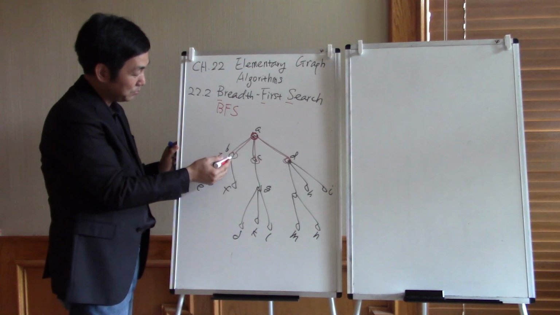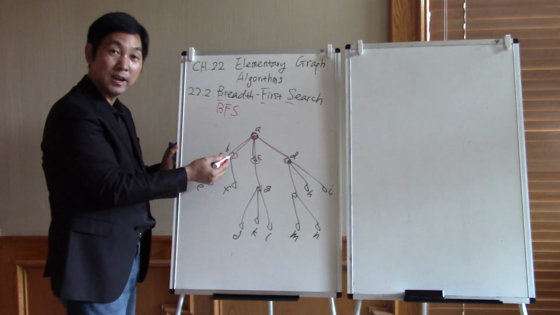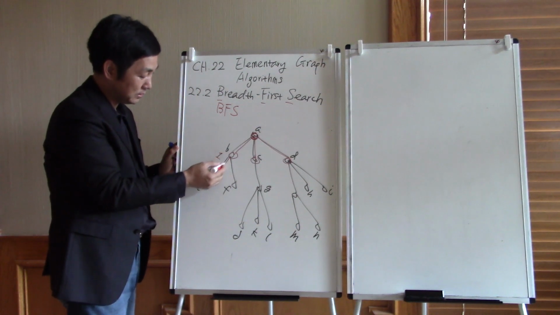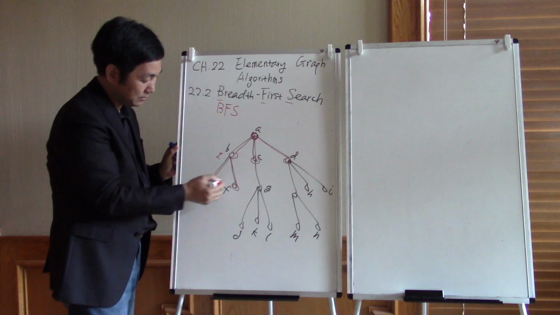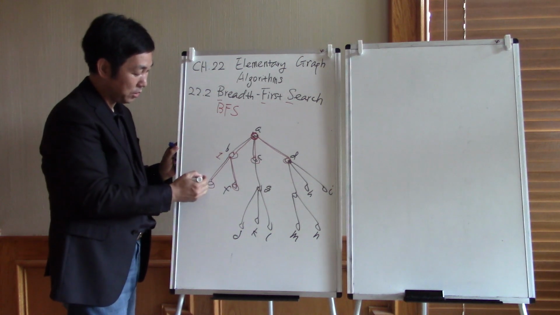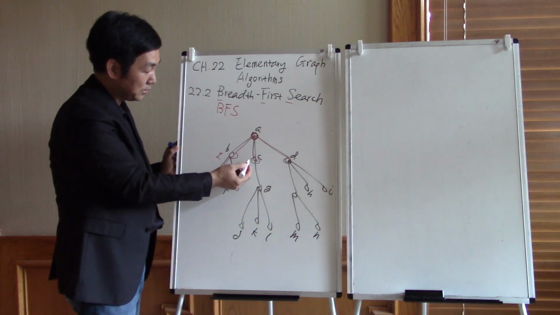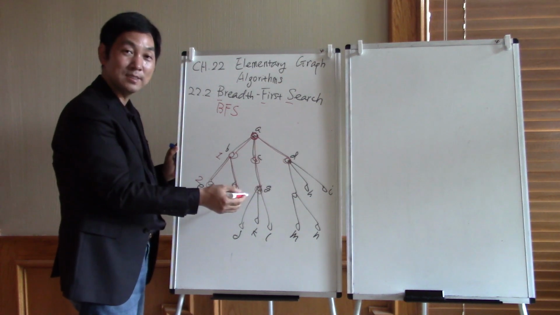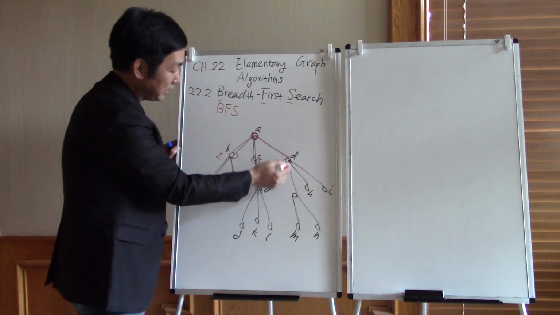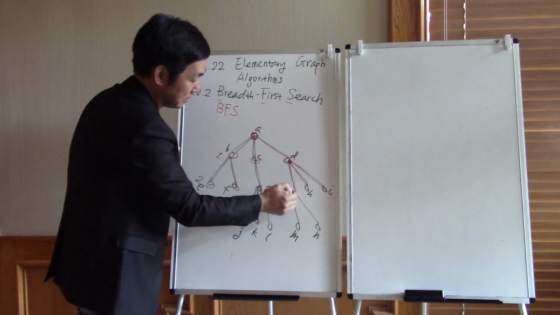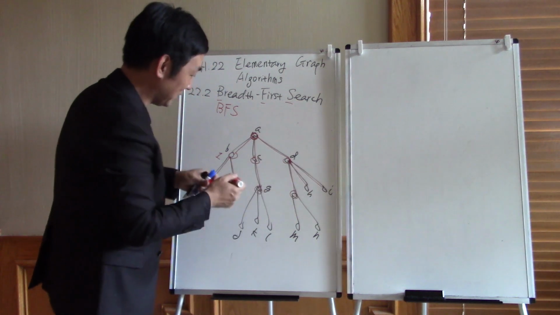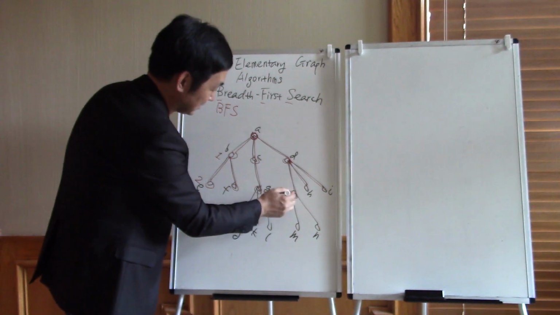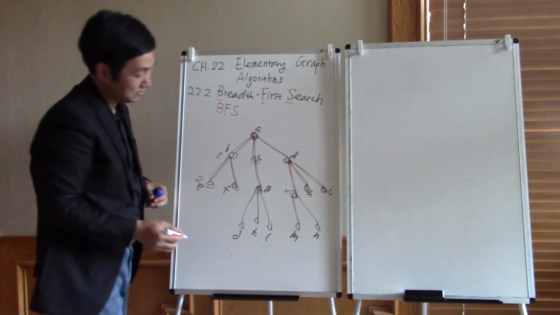So first we come to B. From B, we ask, what are your neighbors? And we found E, we found F. So they are 2 hops away. And next, we come to another node which is 1 hop away to see what are your neighbors. And we get G. And then from D, we get its neighbors. So we found, we are missing one here, let's call them X. So X, H, and I.